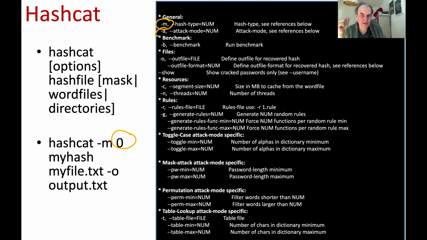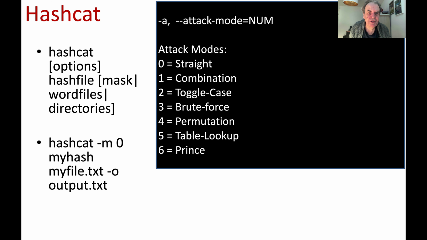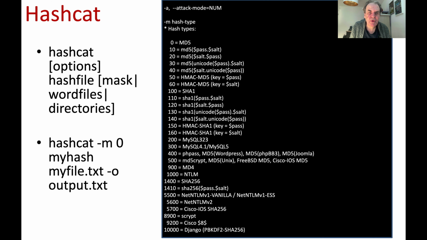There is an attack mode that I'll explain in a little minute. We can run a benchmark to see how many hashes we're going to get for the processor that we have, and a number of other things that we can actually define, such as adding a rule file and so on. And then if we want an output, we can just output it to any file that we want with the -O option. The -A option allows us to create the method that we're going to use for our attacks, such as we're going to use brute force, or we're going to use permutations and so on.